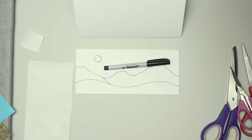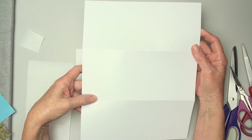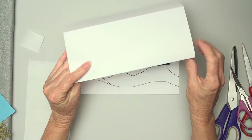Hi, this is Anne with Fiber Designs by Anne, and I'm going to make a miniature landscape out of fabric and apply it to a piece of cardstock and make a card. The cardstock that I'm using is going to be folded trifold, and so the landscape will go in the center part. That way, if I sew on it, I can close it and the stitches won't show.